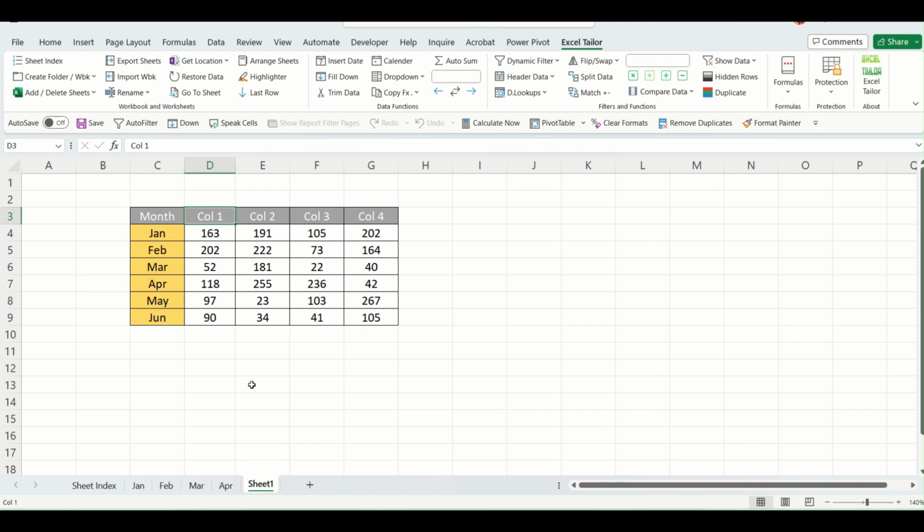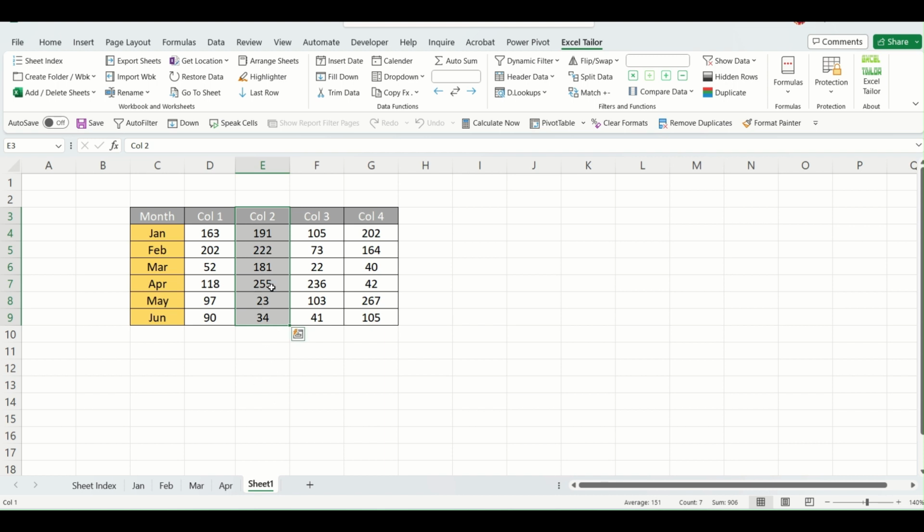The next function that I am going to discuss right now is last row. So the last row function selects rows till your last active row, right? For example, I'm selecting this cell, and when I click on last row, I want to select everything in this particular column, wherever there is a value inside it.